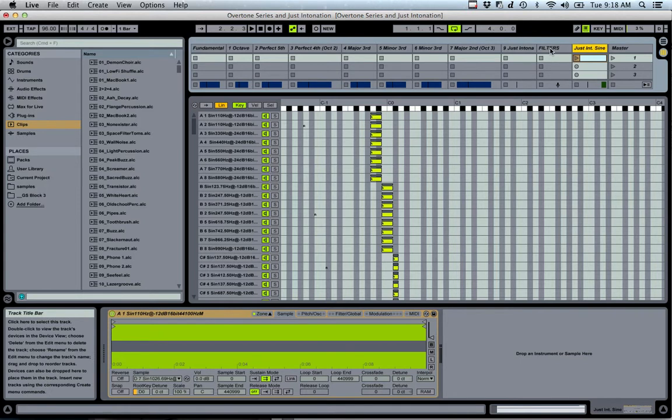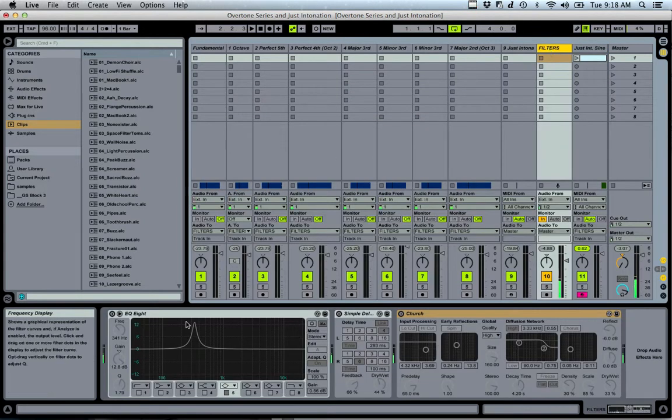And finally, let's add our filters and hear what all this sounds like in a musical context.